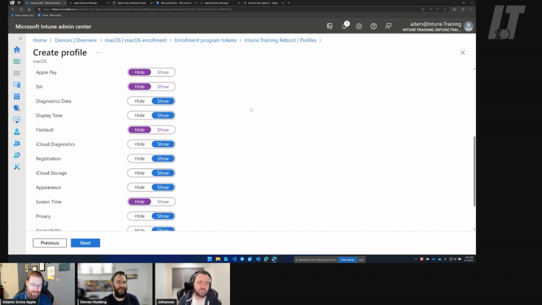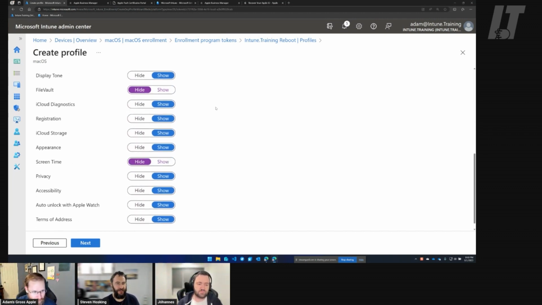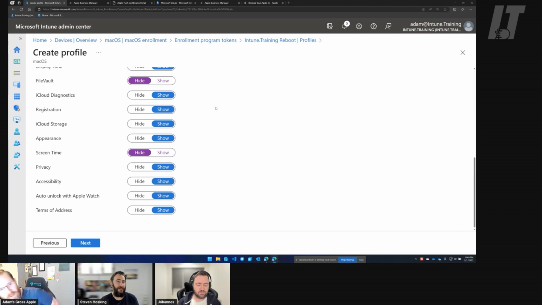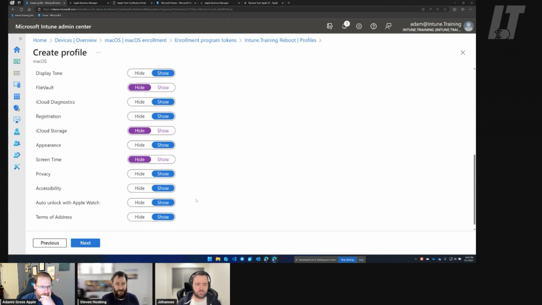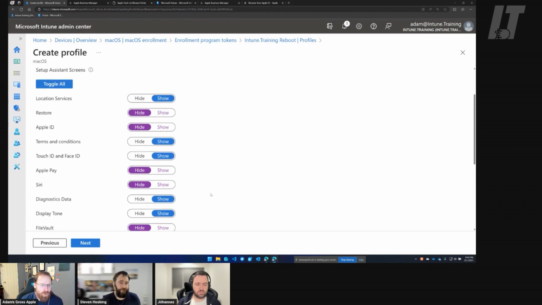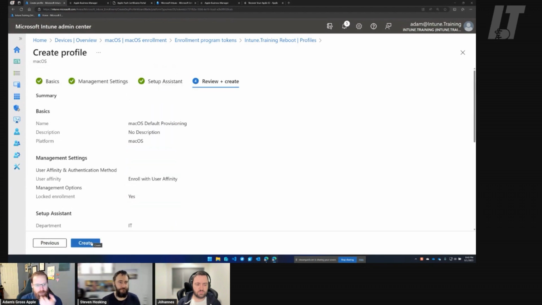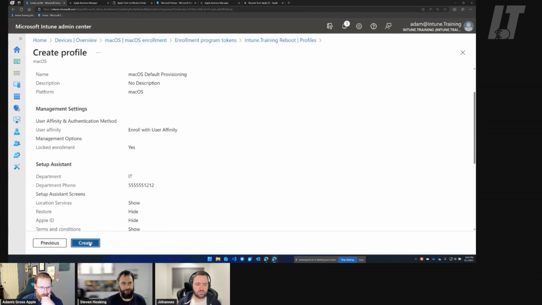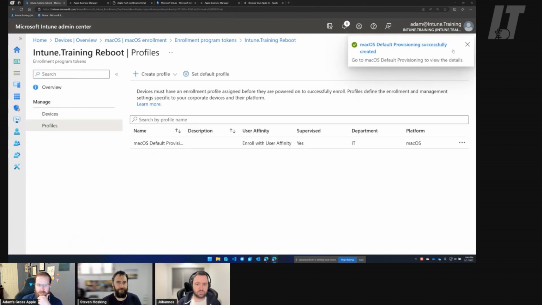This is more commentary than I had for the previous Apple-related things we've done. Correct. We're going to turn off iCloud storage because we're using OneDrive. But everything else, I don't really have a concern about that. Could I make it a little bit more streamlined? Of course, but we've got to have something there for our demo. Ultimately, do what's best for your org and make sure you're paying attention there.